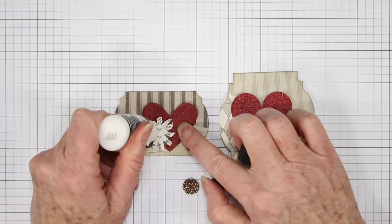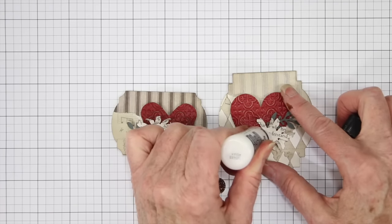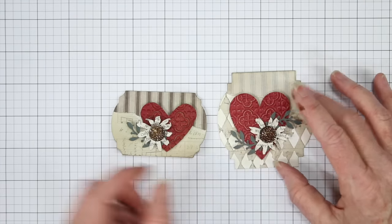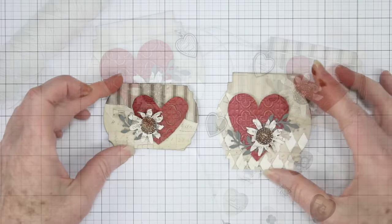And to glue these down, I'll be using my multi-matte medium once again, going ahead and adding a drop or two into the center, and then I can just place my gems right on top.